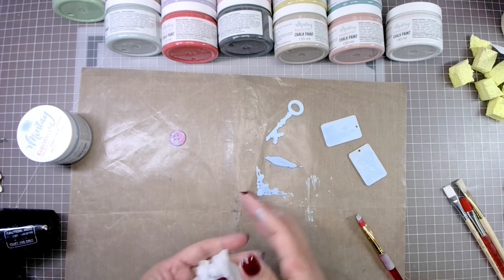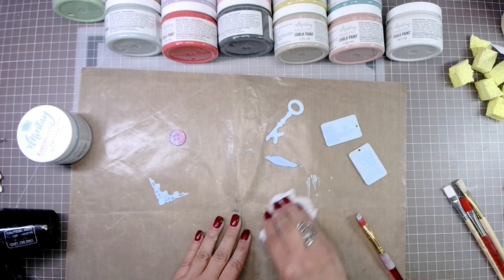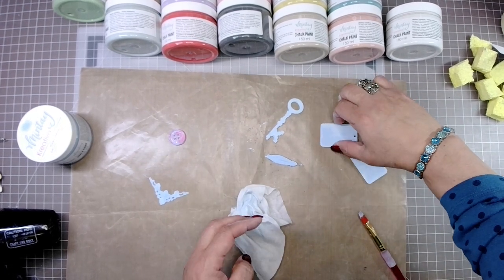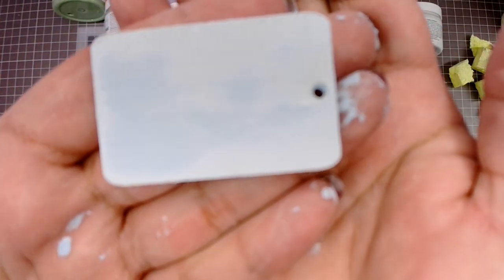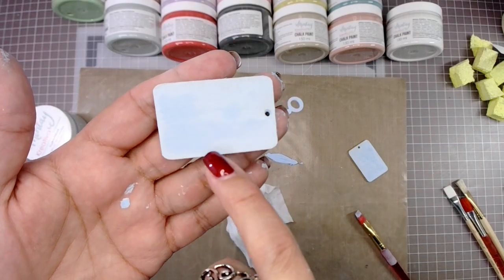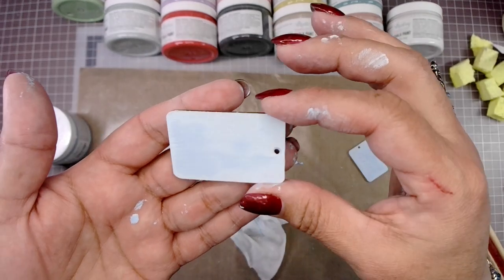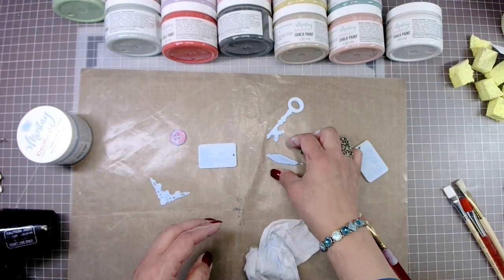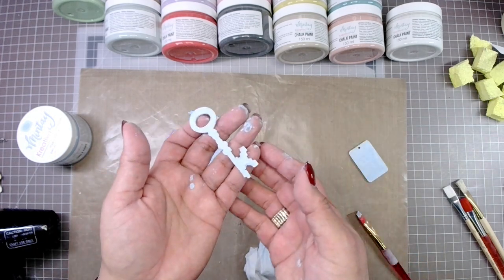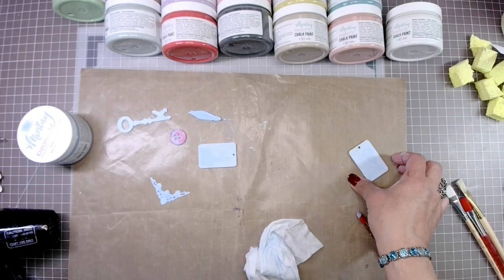So I can tell right off the bat the difference between what is wet and what is dry. If we look at, let's bring this one up close, actually, it's probably the easiest one to see. I hope you guys can see. See those darker areas? That's where it's still wet, right? And this is where it's actually dry. So you can tell that this is very dry. And I'm talking about just a couple of seconds, a couple of minutes. It didn't take very, very long.